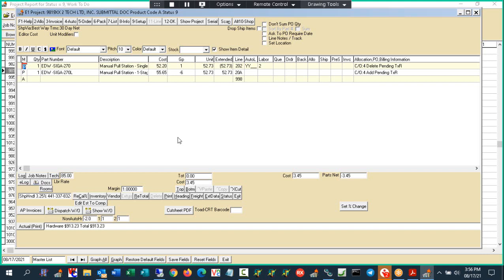Yeah. So again, if it's no change to the customer, then you zero out the selling price. Okay, so keep the cost in there, but zero out the selling price. Exactly right. If you're eating a part, it's just like you're doing outside of the system. You're eating a part, then you're going to eat it. So it's an internal change order to the project. The customer may not even see the fact we had to add it in there. So it's just a zero selling price. That's all. Simple.